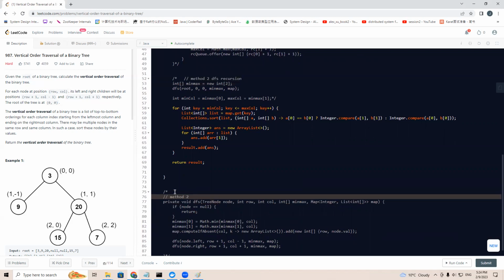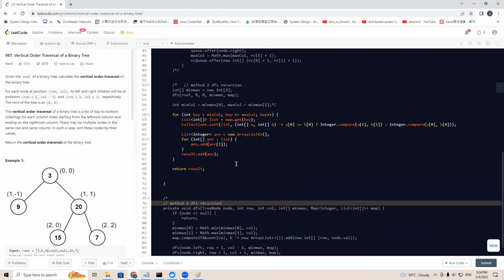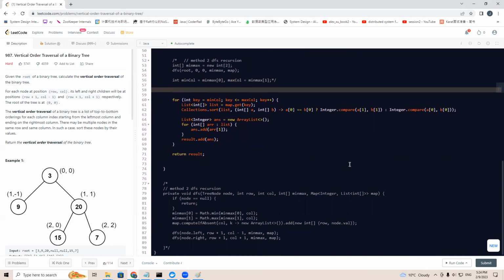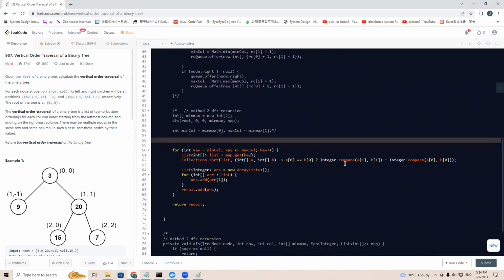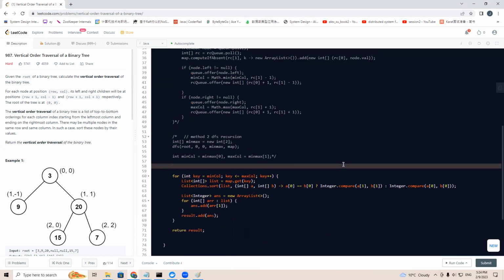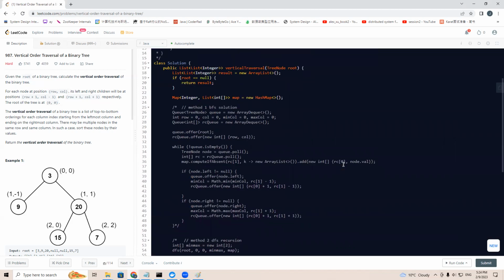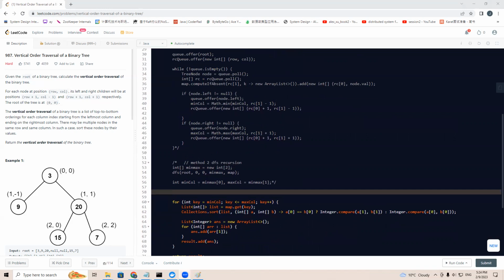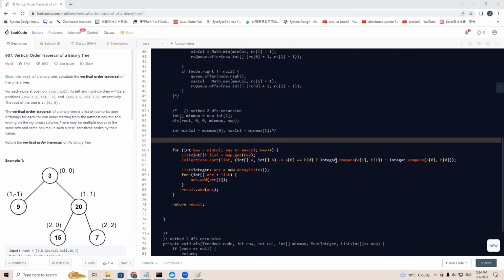We know that actually for a tree, DFS is just a pre-order, in-order, or post-order traversal. So we can use those kind of recursion ways to do this as well.